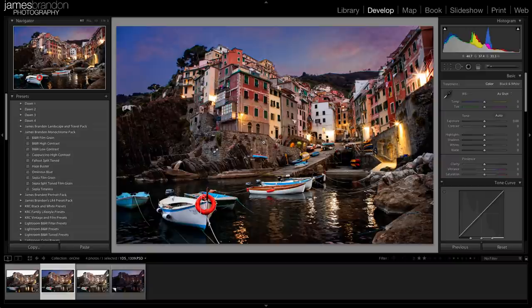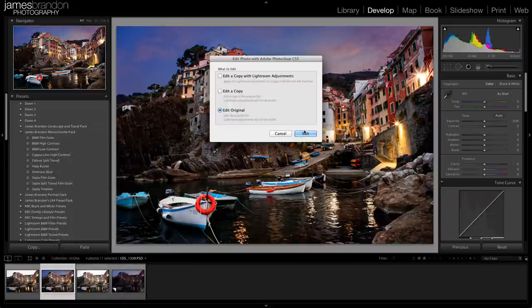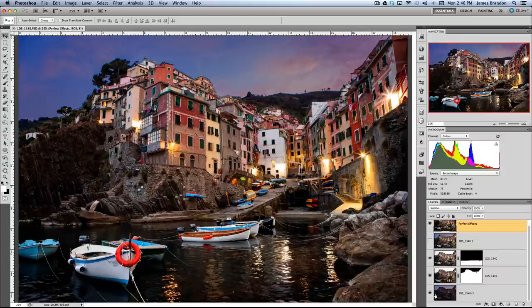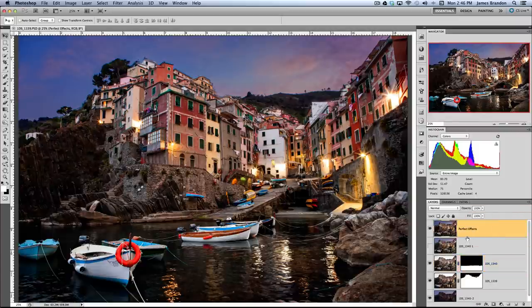From here, since I still want to remove the chromatic aberrations and touch up some brush work, I'll right-click the image and edit it in Photoshop. Now we're in Photoshop and you can see all the same layers I created in Perfect Layers — the darker sky layer, the starburst foreground layer with its sky mask, the frozen boats layer with the basic brush-in mask, and the merged stamped layer with the Perfect Effects on top.